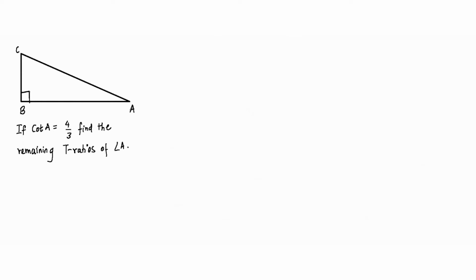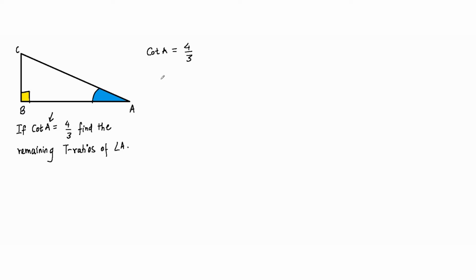Let us take a look at this question. In the given figure, it's given that cot A is 4 by 3. The triangle is right angled at B. The angle under discussion right now is angle A. So let us shade it. Angle A is the angle of reference right now. So we have to find the trigonometric ratios of the other angles. It's given that cot A is equal to 4 divided by 3. Now let us find what is cot.